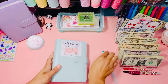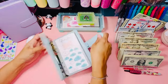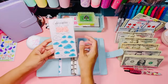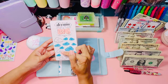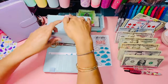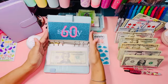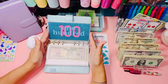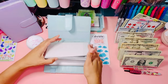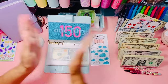I have a dream, y'all. I'm not going to tell you my dream until it comes to fruition. We've already done this once, and we're doing it again, which is awesome, right? Like the commitment. We only have three things left: two 150s and a 200. The way this is set up is it repeats each number twice and goes by increment. So there's 220s, 240s, and you see we've stuffed them already, 260s, 280s, and 100s, and now we're on 150s, and then there's two 200s. We've apparently already done one of the 200s. So now we just have to do 150, 150, and the other 200. Winning!